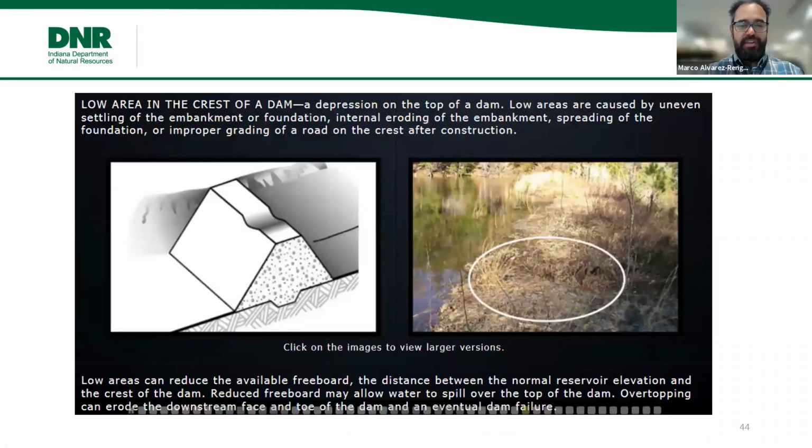After a rain event or after any event, it can include an earthquake or any non-typical events, we recommend to look for problems. This is a guide from the inspection of dams. We don't expect you to truly inspect the dam, but at least take a look. And if you see some of the problems, please talk to your engineers. This one is a low area. The problem with a low area is it creates a low spot. In case of a rise in the water elevation, it can create a path for the water to run through and create a possible failure because of overtopping.